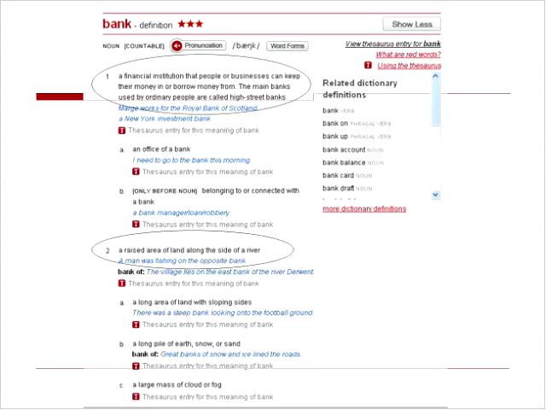The way it's changed things for dictionaries, I suppose in two big ways. One is the way that we can deliver our dictionaries, so that formerly we just had the option of printing paper books, but now, as well as the books, we can have CD-ROMs and, of course, our online dictionary. So there are lots of different ways now in which we can deliver dictionary content to the people who want to use it. That's not what I'm going to talk about today.